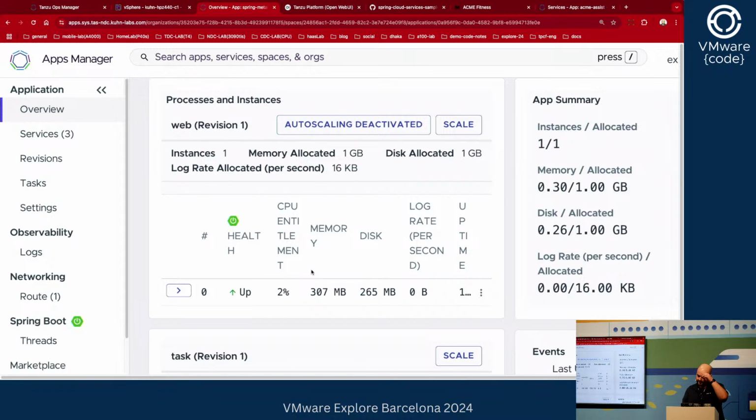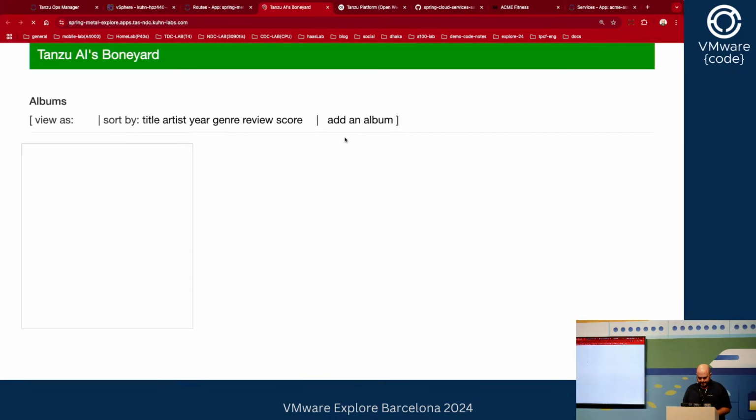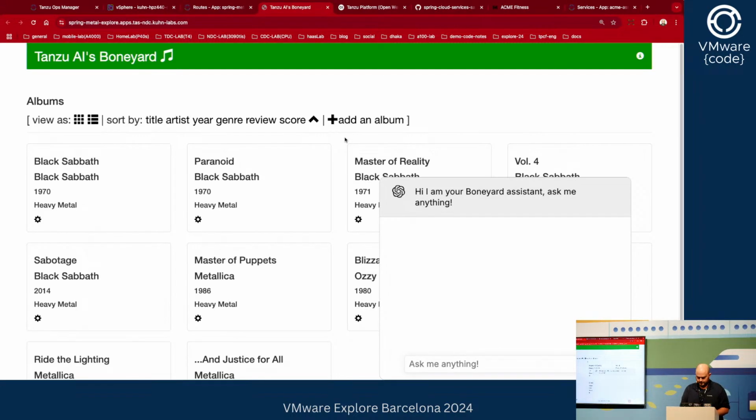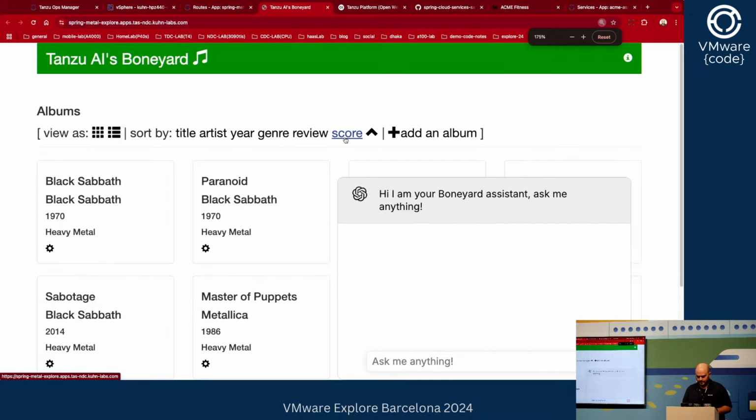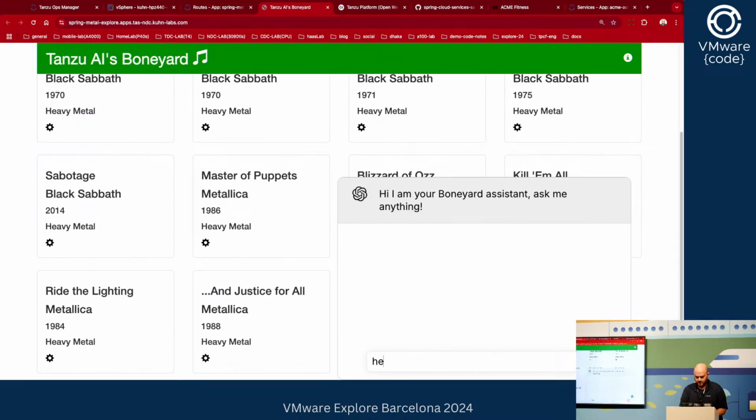Okay, so it's up and running, and maybe this is way too zoomed in, but hopefully you can see it. So let's go to this app here. All right, so we have this app. Let's ask it a question. Hello. Let's see if this is plumbed up here.